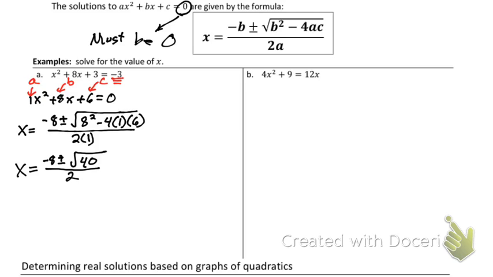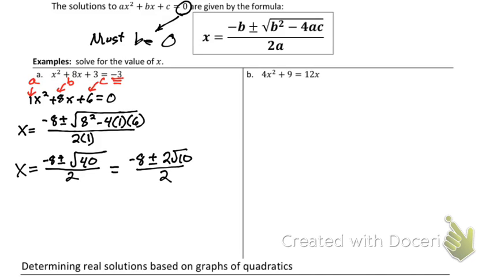We can simplify that square root of 40. Square root of 40 can be rewritten as what? Ross? 2 square root of 10. 2 square root of 10. Perfect. 2 square root of 10 divided by 2. Believe it or not, we can go further. There are actually 2 fractions there.